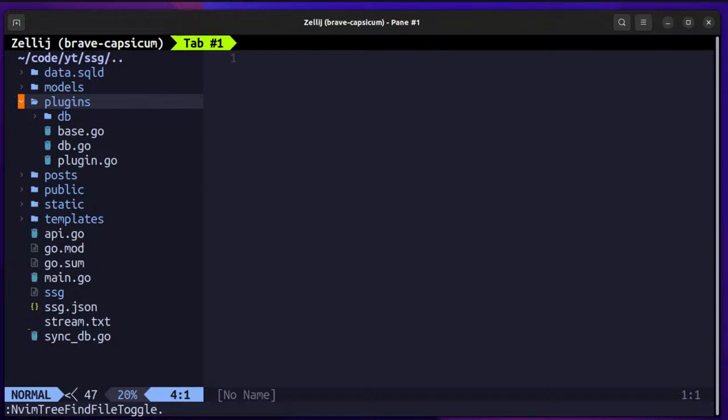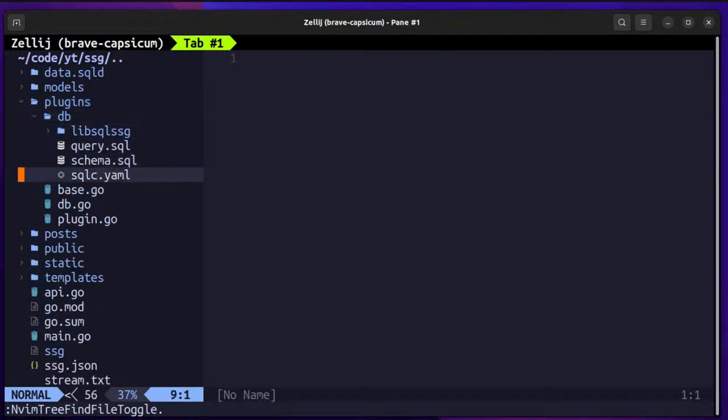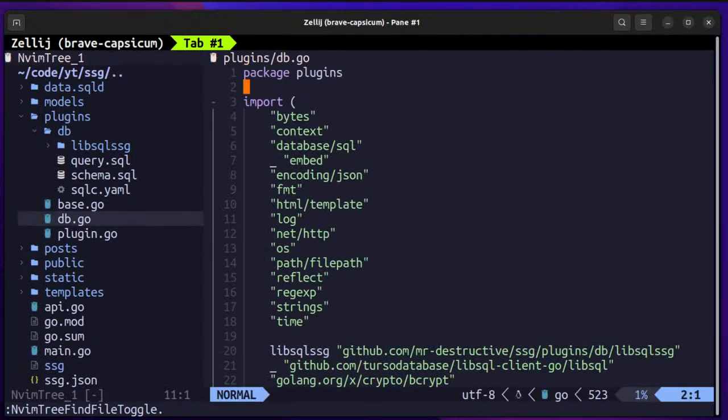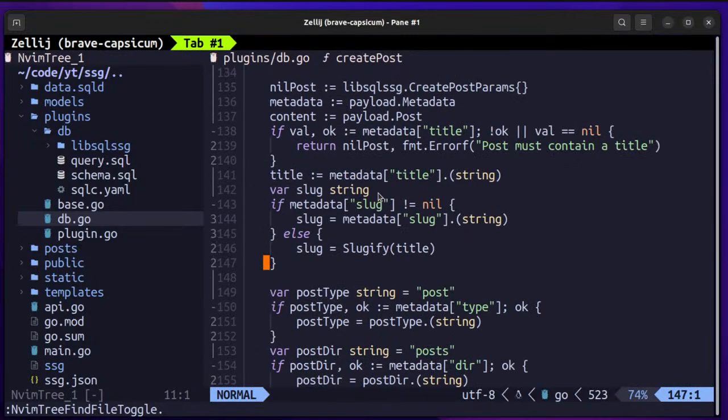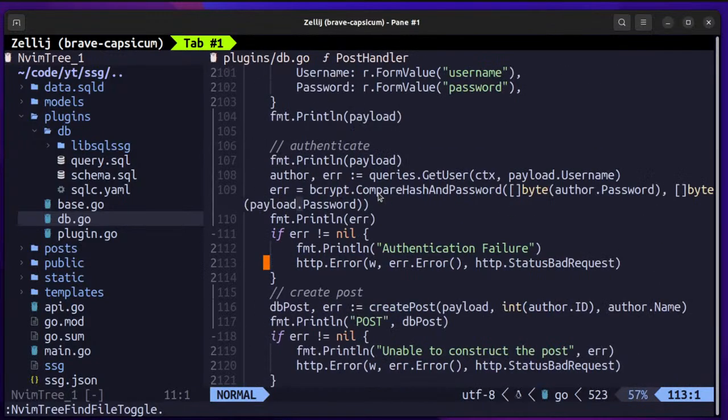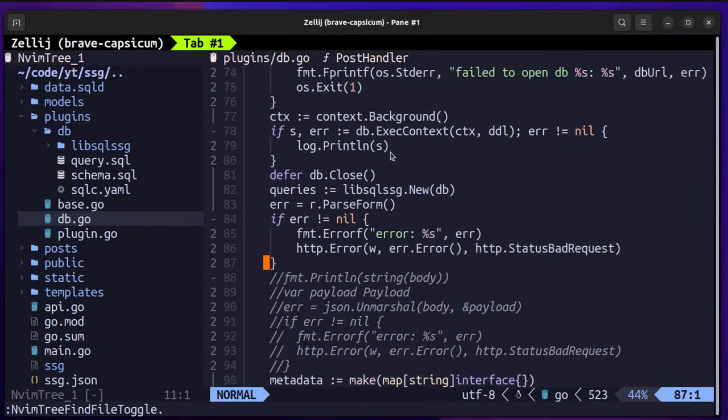So we created this plugin for database and we had this db.co which created... so we were able to write from the editor and save it to the database.